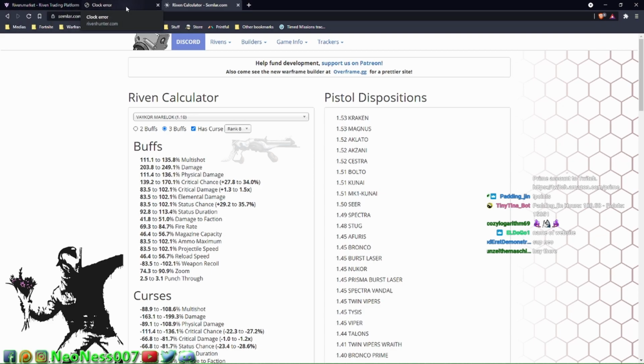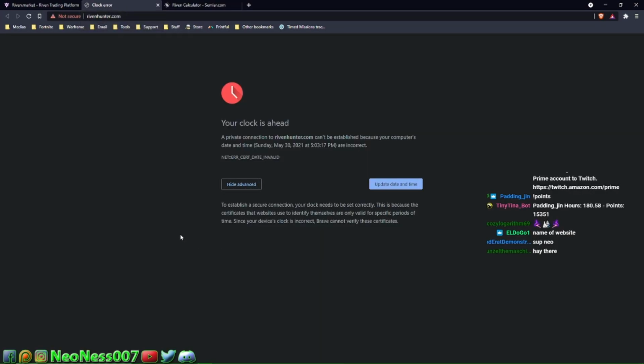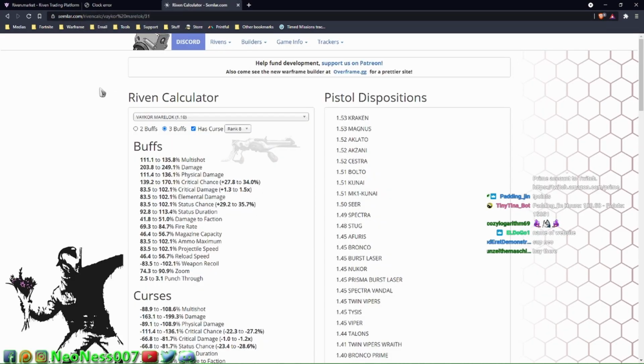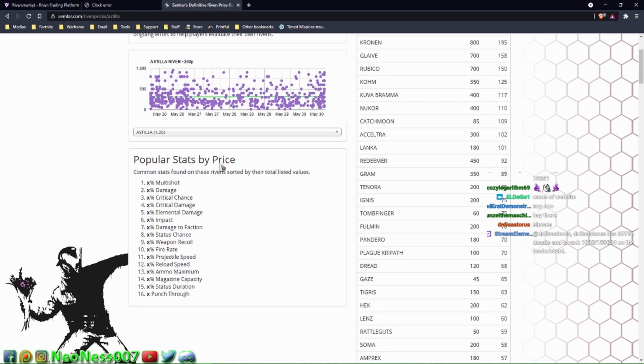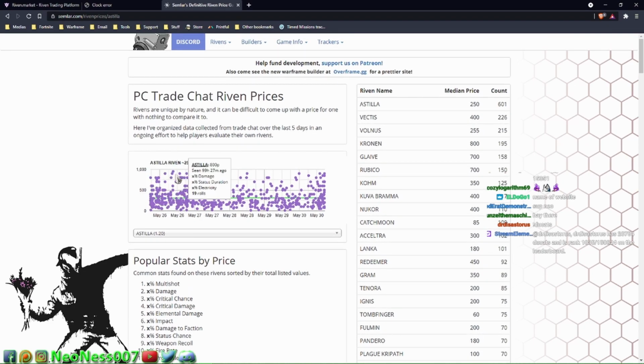This website, rivenhunter.com, is if you have a specific Riven in mind that you're looking for, and you can actually get this website to load itself, then go ahead and use that to try and find the Riven you're looking for. And this one is really meant for you to get an idea as to how much this stuff is going for. So you can go back here to price history, popular stats by price for the Astilla, multi-shot damage, critical chance. So if you get these, you're going to have a really good Riven. And then you can compare them to all the other little dots on here of people trying to sell this stuff to get yourself an idea as to how much ish it can go for.